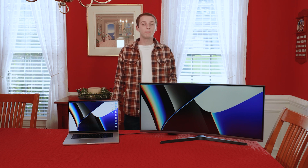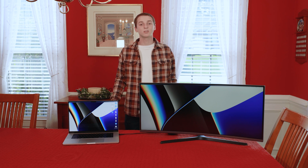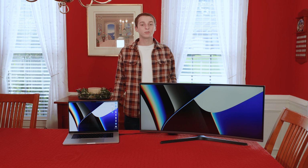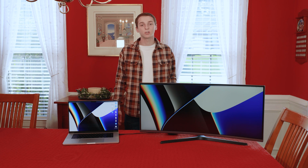Overall though, not a bad purchase if you're getting it used or something like that, but I definitely would not recommend buying one new, because I just think that you can get such better value by putting your money elsewhere. And if you're concerned about who makes the panel or reliability like that, you can either buy from reputable places like Amazon or someone who has a return policy or warranty policies. I mean, Best Buy does too, I'm pretty sure.